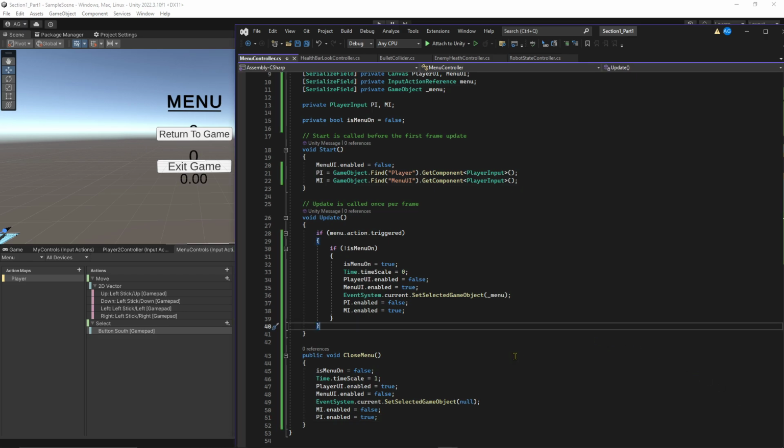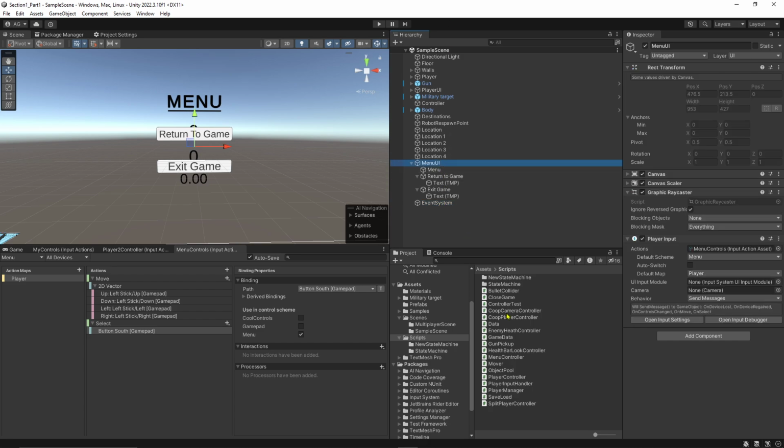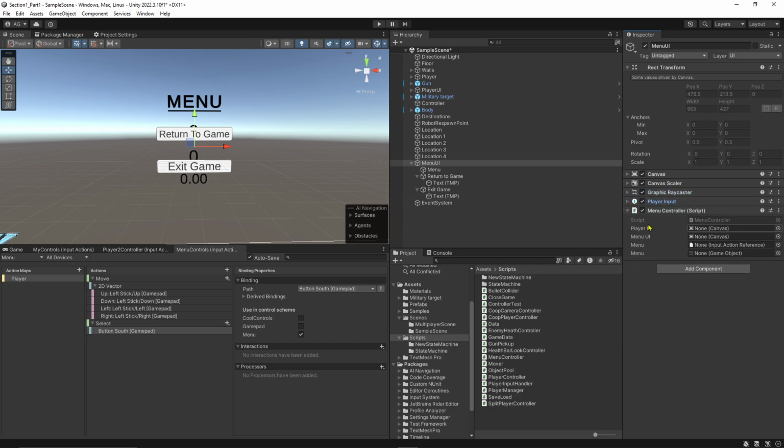All right, let's go ahead and save that. And then we're going to add the menu controller to our menu UI. Minimize those for a moment. So our player UI is going to be up here. Our menu UI, as you know, is here. Our input action is going to come from our assets folder, the my controls, because that's what we're using, and we're going to move that to the menu one over. And then I should really change this so they're not the same, but it's all right.